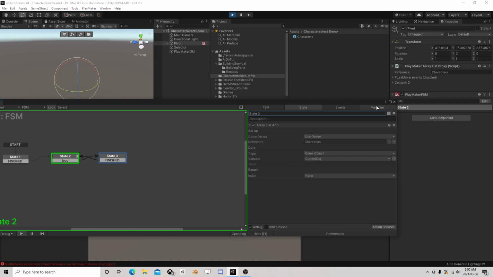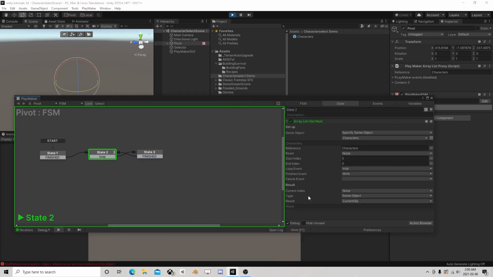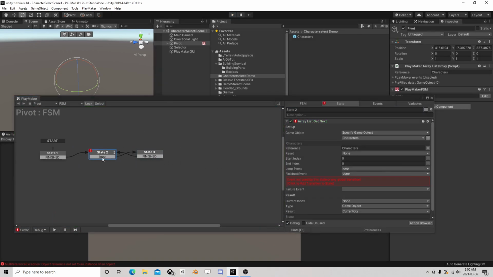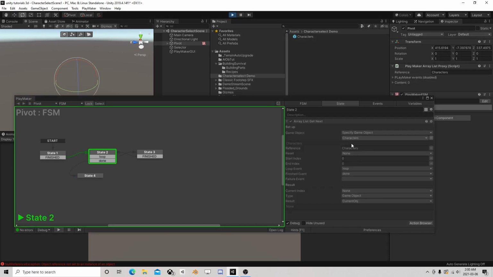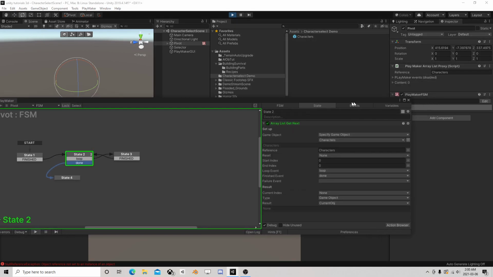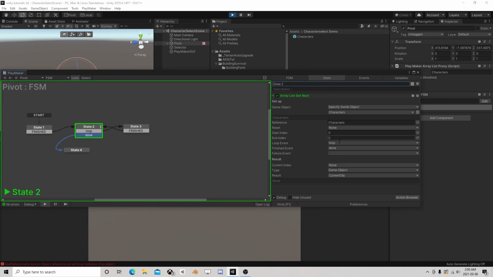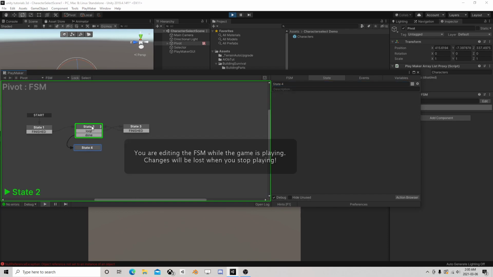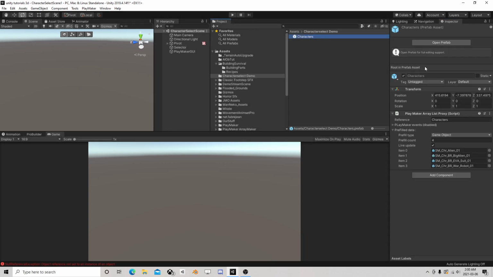Right, so now that we've done that, he has current object none. Does he have to have his done event? Maybe. Oh, look at that, it doesn't work with the array lists. Interesting. Not a big deal.